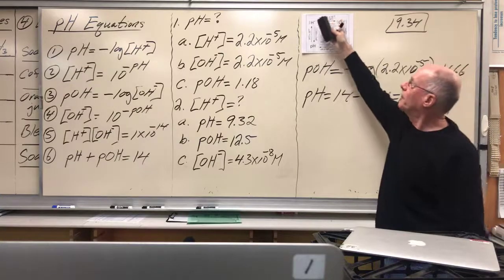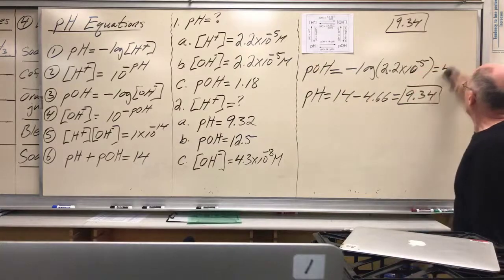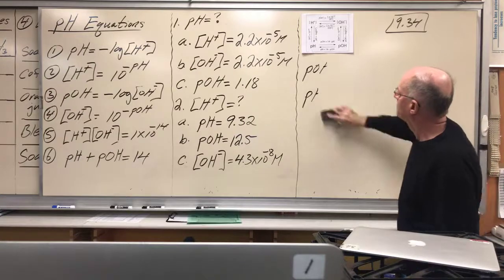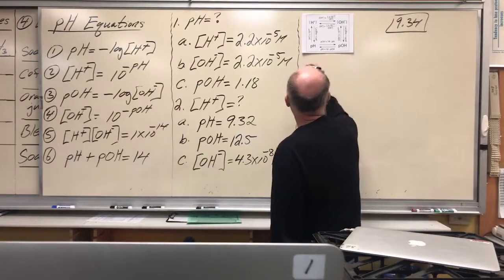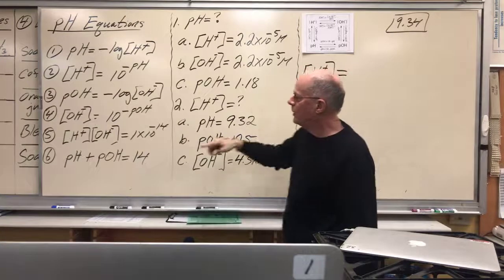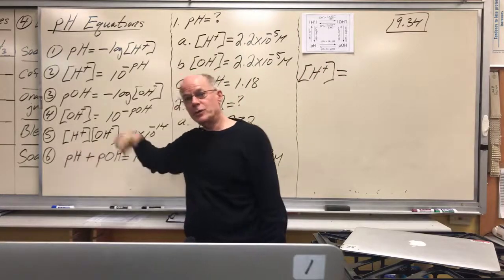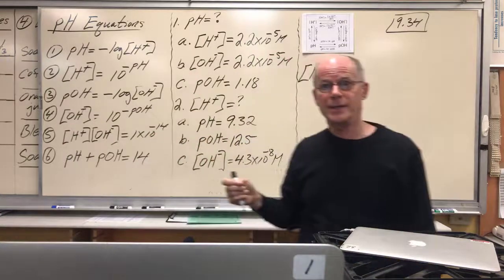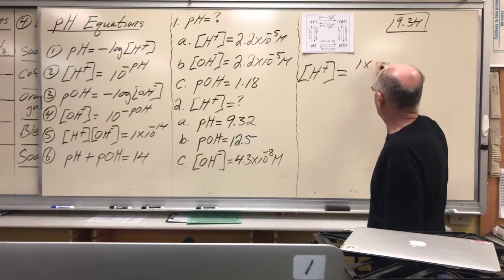Now let's go the other way. Go from hydroxide ion to hydrogen ion to pH. And we should get the same answer. So the hydrogen ion concentration, we can calculate using equation number 5. Equation number 5 tells us the product of the hydrogen ion concentration and the hydroxide ion concentration will always give us 10 to the negative 14. So if we divide one into 10 to the negative 14, we'll get the other.